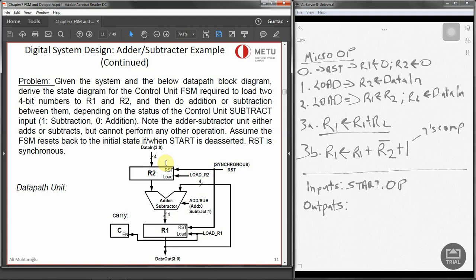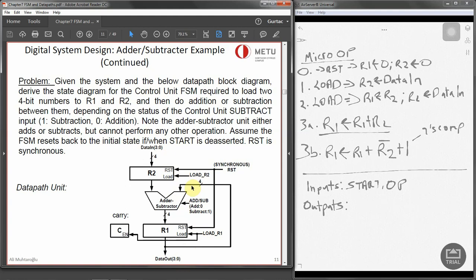Those outputs which are going in as an input to the data path are actually specified over here, because these are the inputs coming from the control unit itself. This is coming from outside, data in. This is going to the outside, data out. But these are actually our control signals coming from the control unit.